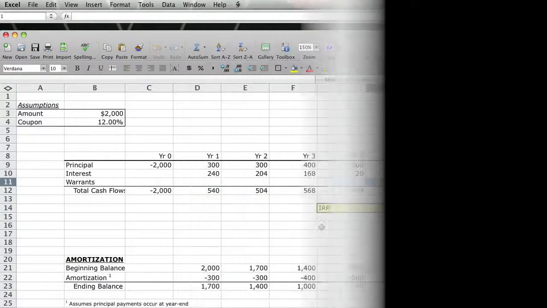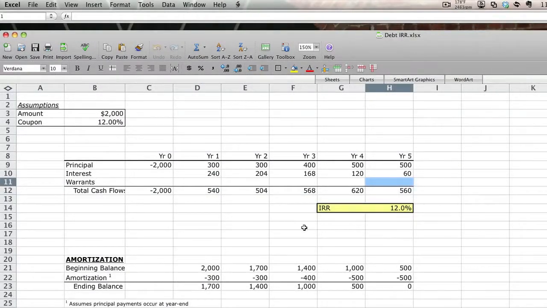Okay, here we are. I've opened up my Excel spreadsheet and I've built this fairly simple model. As you can see, I've only got two inputs here. I've got the loan amount, and again, these are in thousands, so $2 million, and I've got my coupon, or the interest rate that I'm willing to pay to an investor. The rest of the spreadsheet is really set up from the perspective of the investor.